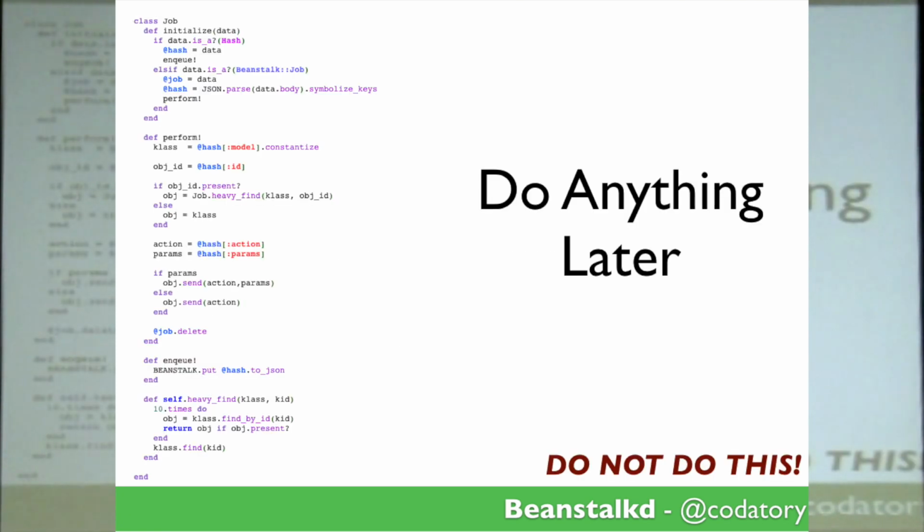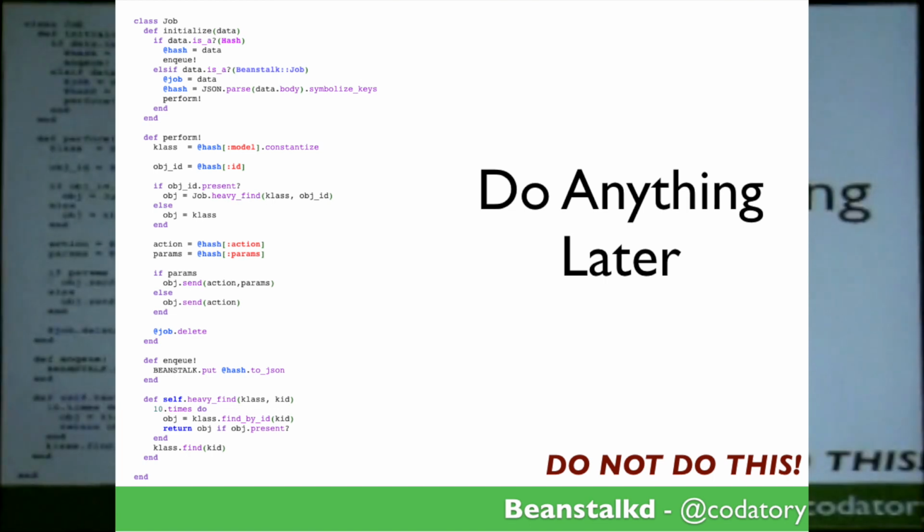So I wrote this class here that is a generic interface for Beanstalk that lets me say I want to do something and it'll do it later. It uses send and some other stuff. Like this little chunk down here, heavy find, that's terrible too. Don't use this. Should we turn the lights off for a moment? Can anybody read that? Sweet. Well, you don't need to read it, but yeah, you can turn them off. This is all on GitHub if you want to look at it, but it's terrible. So yeah, I wrote it because I didn't want to write this stuff twice.